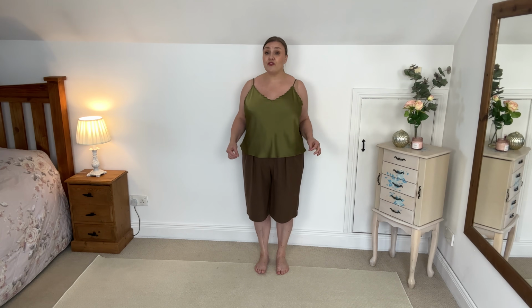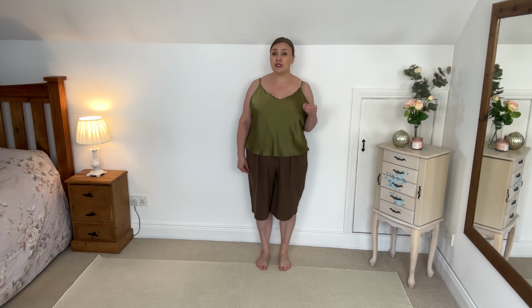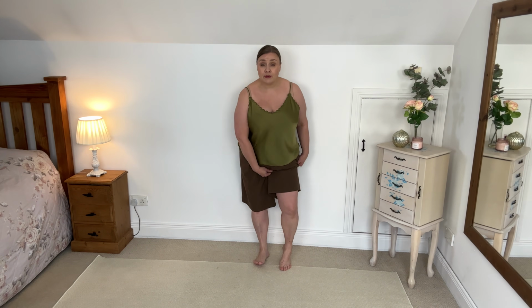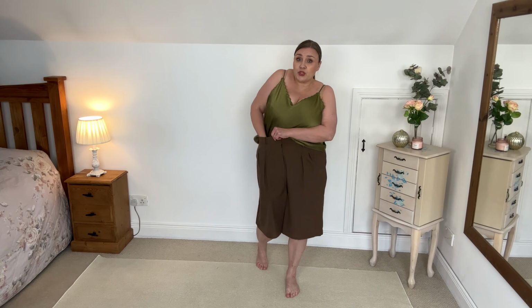Before I put on this top, I want you to see the different silhouettes with the shorts versus the rest of the outfit. And as you can see, my legs look very, very different. That is something to take into account, especially when you're putting the finished outfit together once we add the shoes. It can look a little bit more stumpy when you're wearing shorts, especially when I have chosen a Bermuda short like this. If I had gone for something a little bit shorter, it would give me a completely different silhouette. The length of the short is completely up to you.